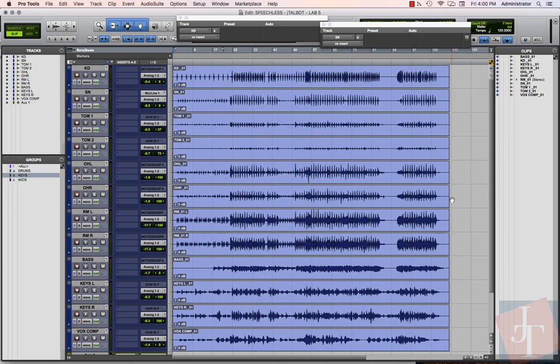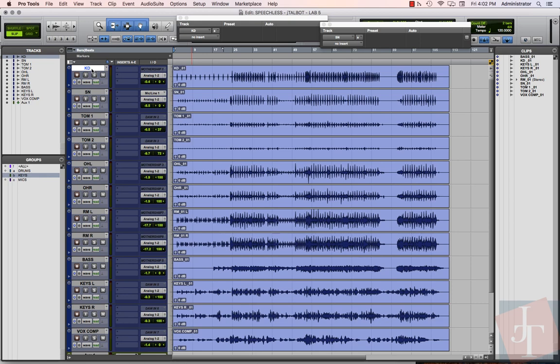Hey, everybody. Today, we're going to talk about the differences between serial routing and parallel routing within Pro Tools using buses. The first thing we're going to do is create a drum bus. This will be a good point for all of our drums to come together as a submix on a single stereo bus. This gives us one single fader and one insert slot for processing and small adjustments on the entire drum set as a whole.